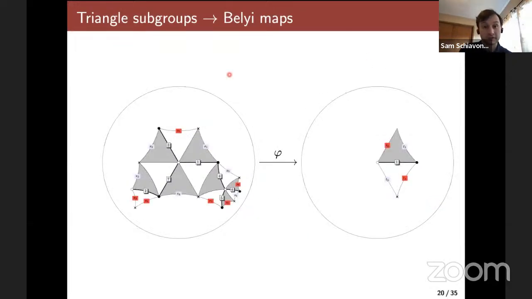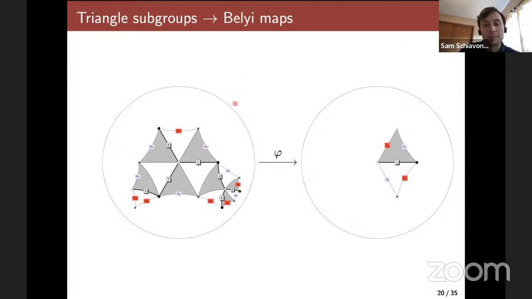So here's a picture illustrating this. So here on the right, we have a fundamental domain for the action of delta on the hyperbolic disk. So I've labeled the sides. So this T1 and T1 are glued together. And this T2 and T2 are glued together. So like I said, you sort of imagine folding this over and getting a little dumpling thing. And similarly over here, we have a fundamental domain for the action of gamma on the hyperbolic disk. And again, we have these side pairings. So this edge is glued to this edge. You can imagine trying to fold this thing up into a little Riemann surface.